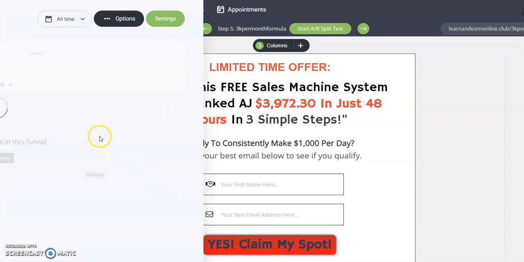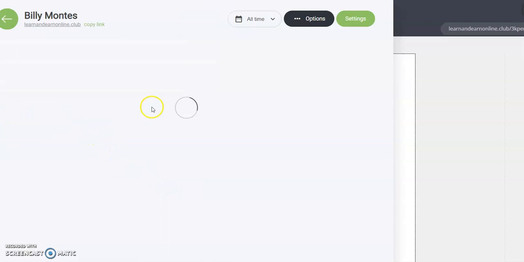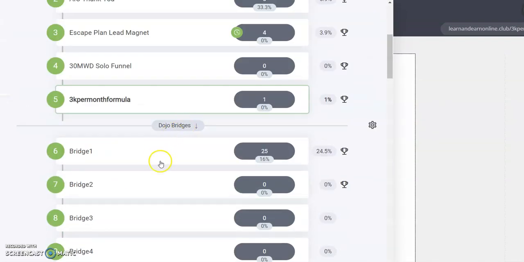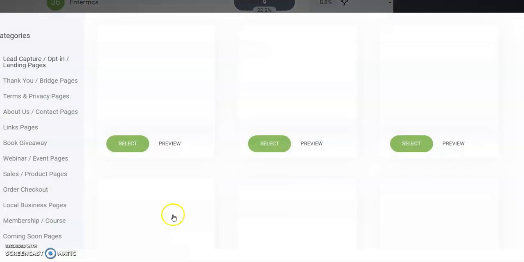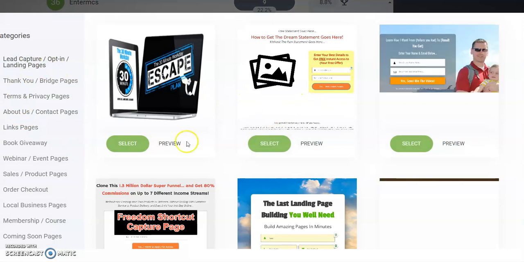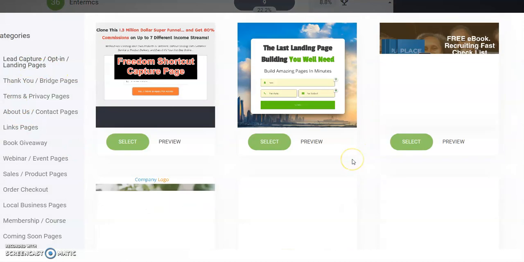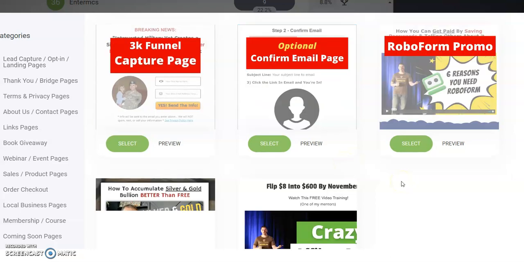So basically, I'm going to click on this where we can add a new funnel. One second here. I'm going to scroll down here. I'm going to click add new step, new page. And that page right there, I think I told you guys it was a template. So let me see if I can find the template real quick. All right, I found it, guys.